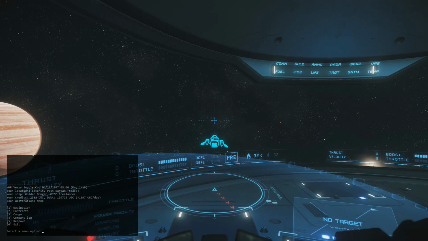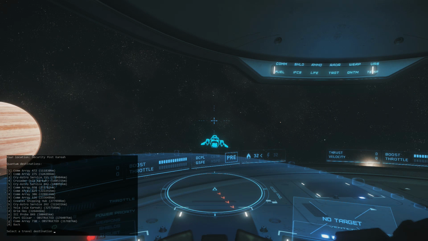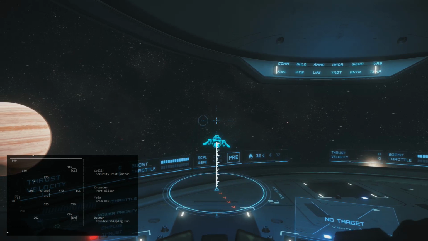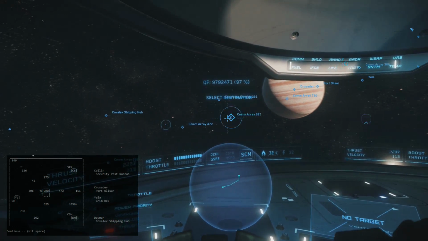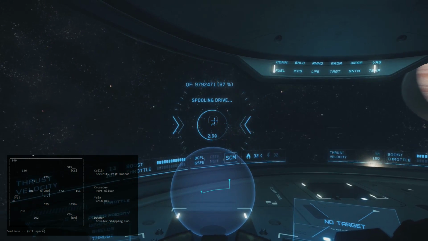All right, so here we go. Let's take our next contract. We're going to go ahead. Let's do the high value one. Let's go to Comrade 556. Let's go navigation, quantum destination. Comrade 556. Comrade 556. Are we gonna have to land there? How are we going to do this pickup? This should be interesting, because there's no landing at the Comrade.